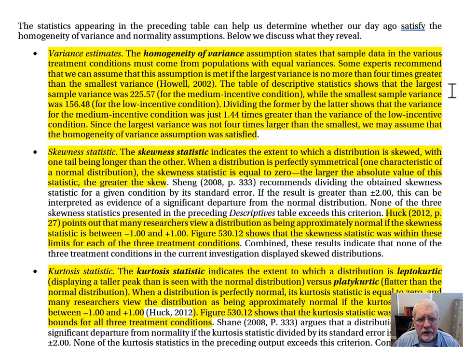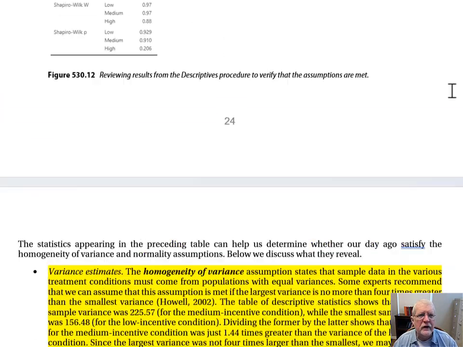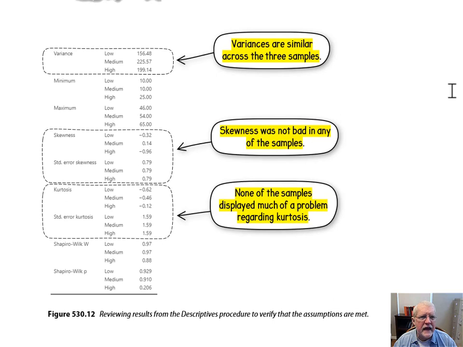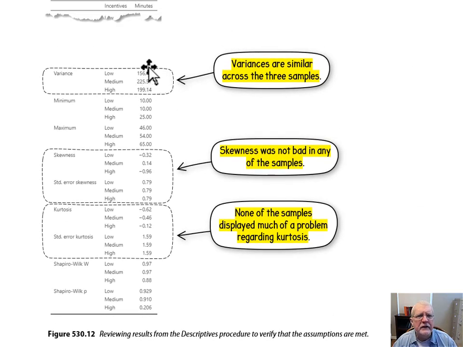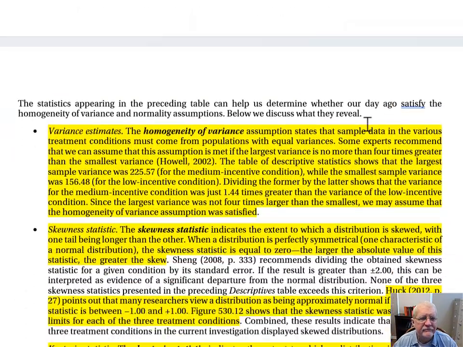Since the largest variance was not 4 times larger than the smallest, we can assume that the homogeneity of variance assumption was satisfied. Those are the variance estimates I looked at here. Take the biggest one and divide it by the smallest one. As long as the biggest one is not 4 times bigger than the smallest one, you're okay.